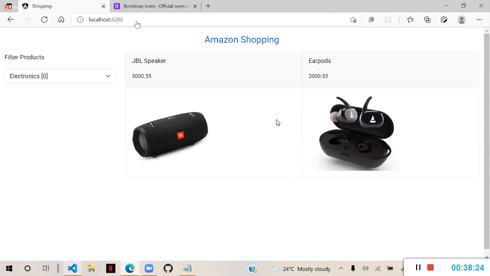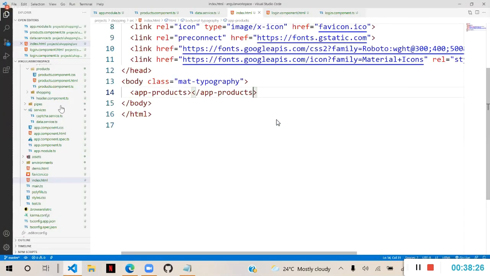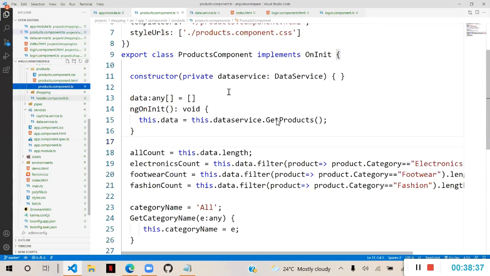But the data is not present in the products component directly. You can see in the products component TS, data is not present here. In a service, from the service, we are accessing the data and we are using the data. So this is a good approach.